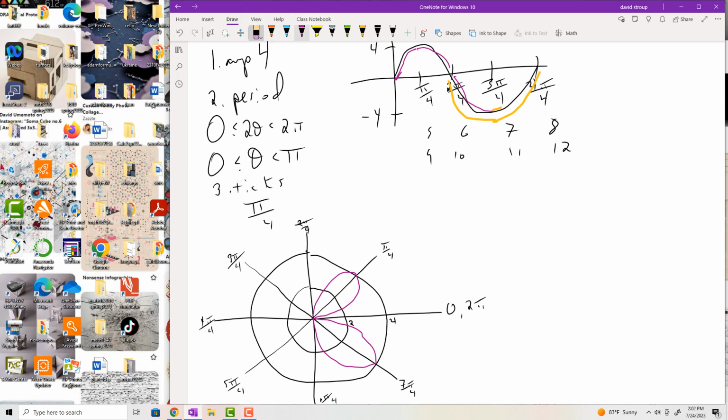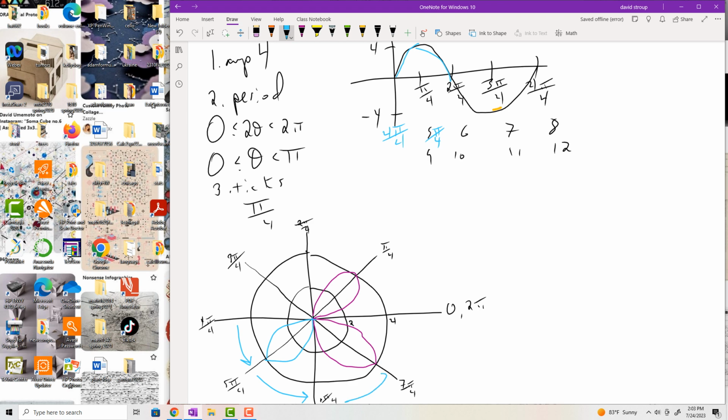Okay, keep going. So now I'm repeating the curve. And from 4 pi over 4 to 5 pi over 4, which on our polar graph below is this sector here, I'm going positive, so I'll zip out like this. And then from 5 to 6, I'm decreasing back to 0.